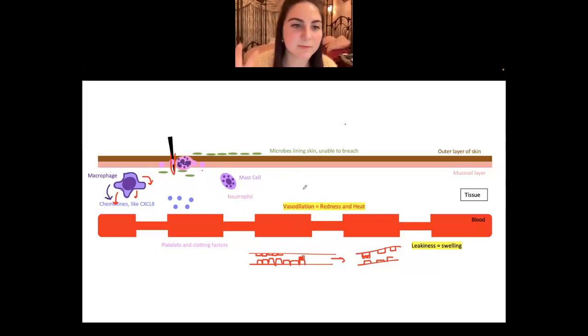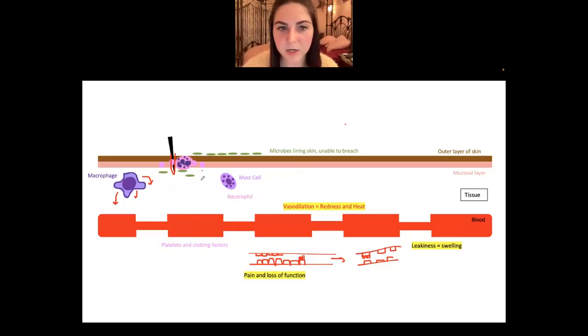They're going to phagocytose these bacteria, and this is what's leading to that pain and loss of function, because the neutrophils are doing their job. They're trying to eat up all the microbes within this area. If you've ever had pus form from any infection, like an abscess, that's neutrophils. All pus is dead neutrophils, because they came to the area, gobbled up whatever was there, and then they die when they're done. Macrophages then eat them up, but we'll talk about that. But yeah, so that's that.